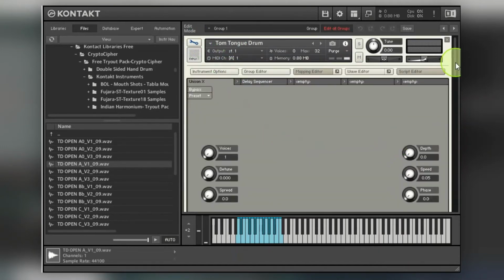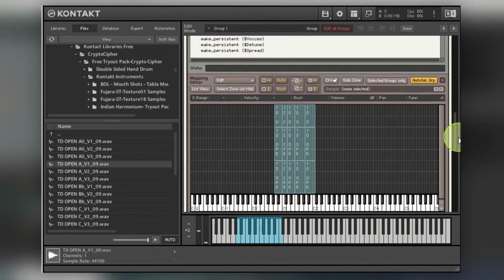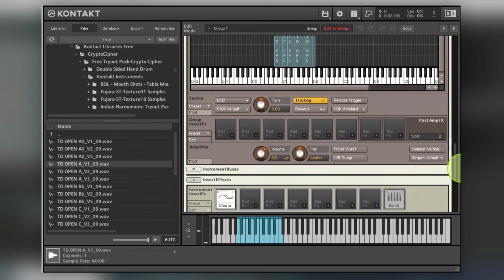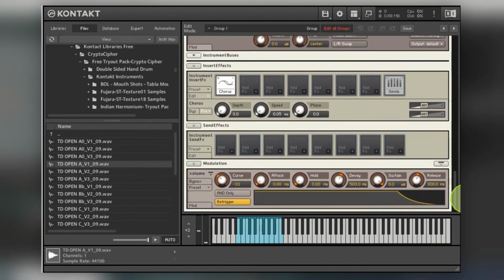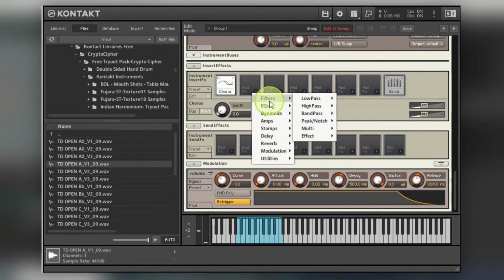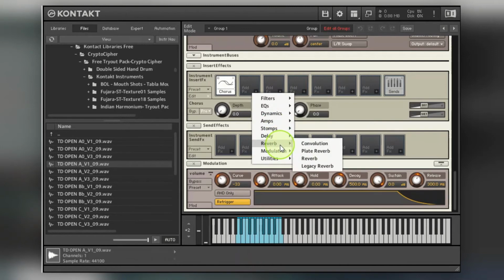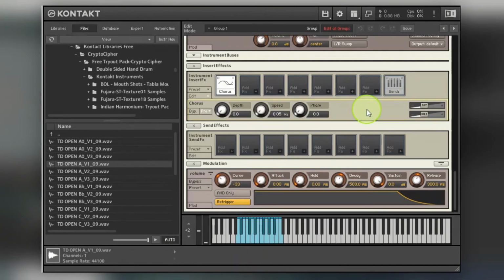built into Kontakt. So yeah, I'll go down here and you can see this is taking it from the insert effect. So what I did is I inserted chorus. So if you have a look through here, you've got a whole load of filters, dynamics, you've even got amps, different delays, different reverbs. So what I did, and the reason I mainly chose chorus is because it had 3 buttons, so it matched with the other script, is I select chorus, so you've got it there.